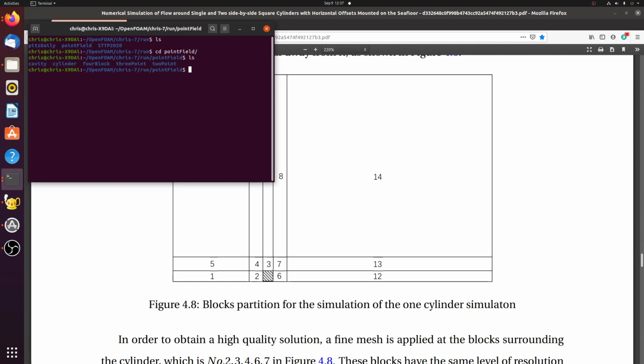And let's see what we have. We have 4 block, 3.2 point and cylinder, and then cavity. The 2 point, we used 2 points and we grew a total of 8 points.